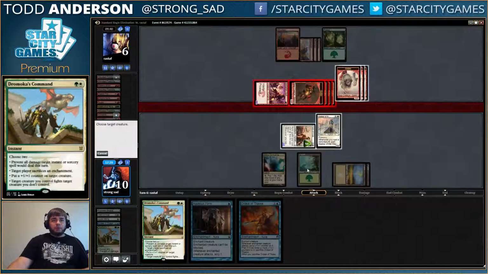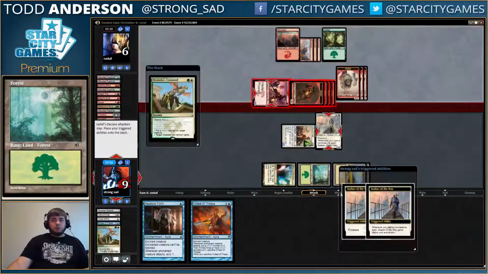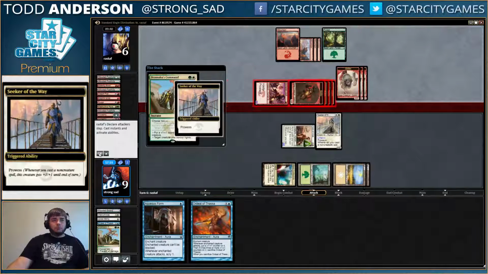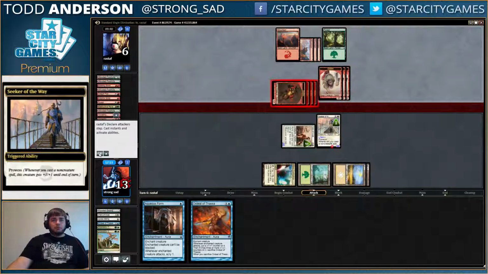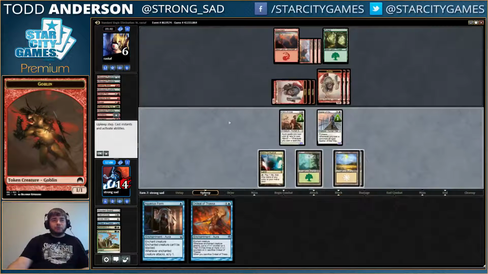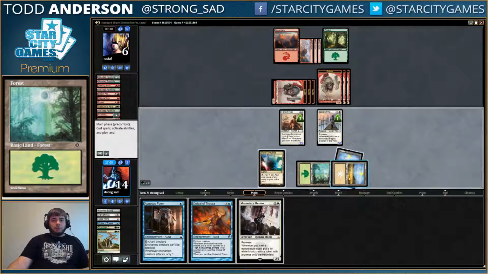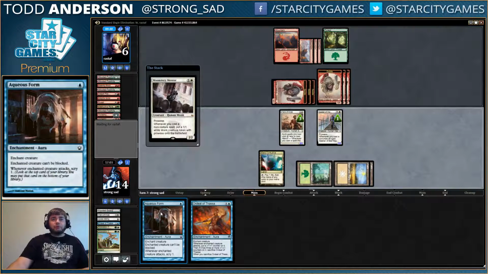Alright, so let's start by putting a +1/+1 counter on this and fighting that. So it's got 2 damage on it. Now we get to block and negate his entire attack plus a life. And play Mentor, play Aqueous Form, overkill, overkill.